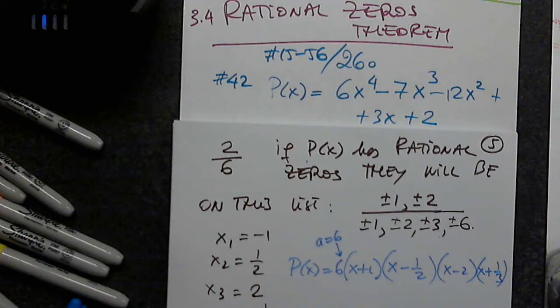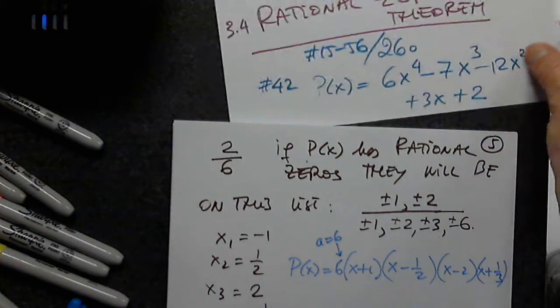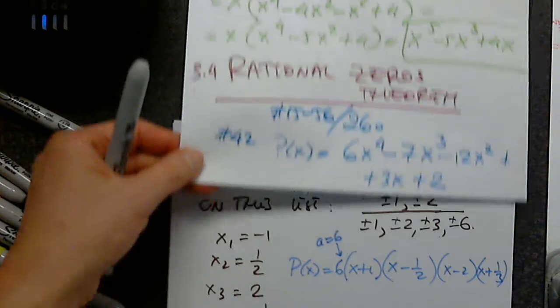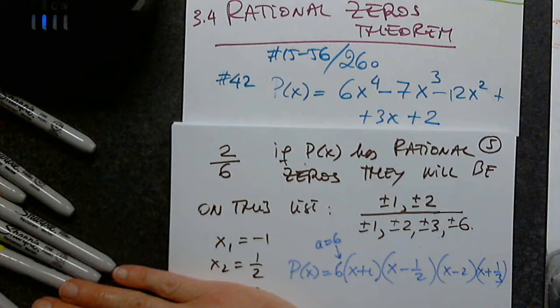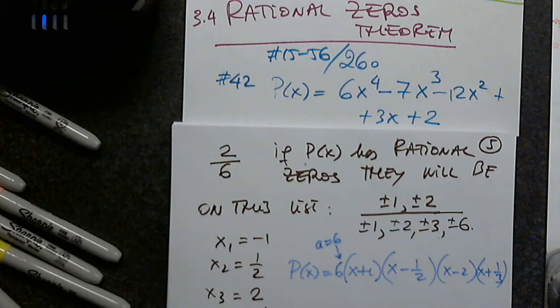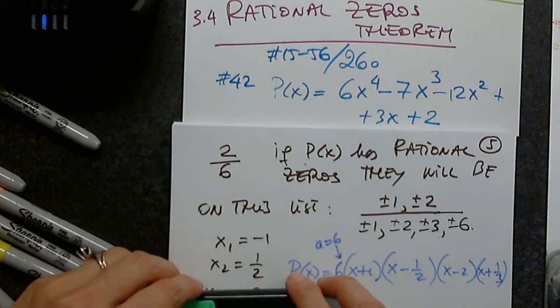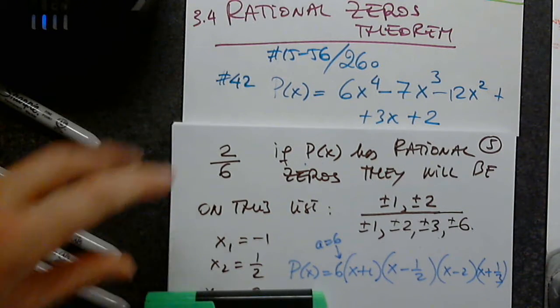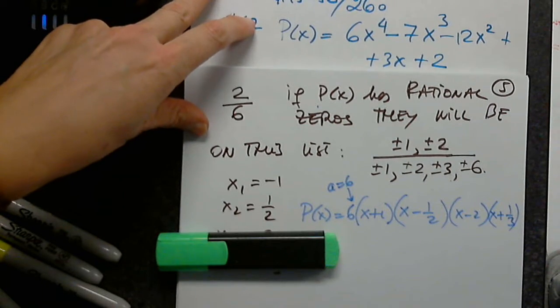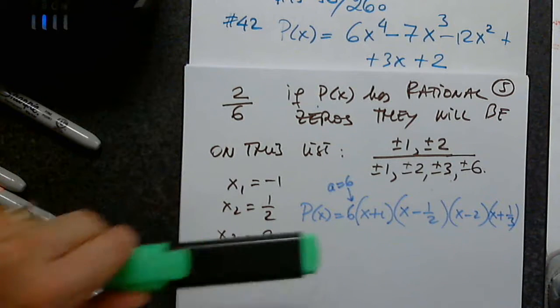Any questions? It's a very powerful theorem. Very powerful. Here's a quick question before we move on. What if I had gotten just these two? Let's say I don't have these, but I got the solution x equals -1, and I got the solution x equals 1/2. Here's what I do.